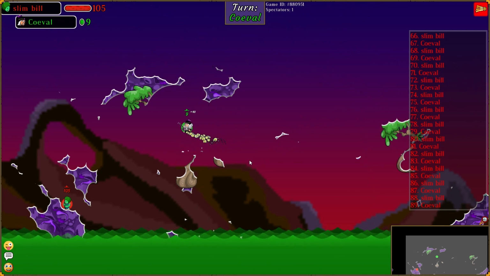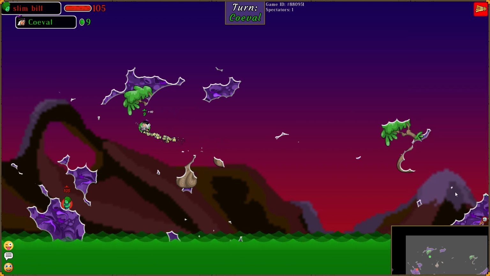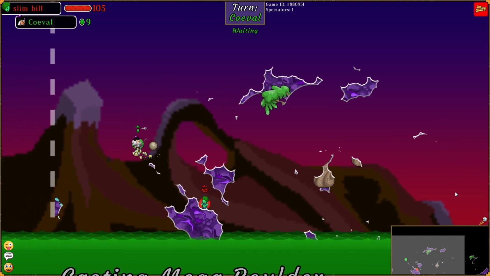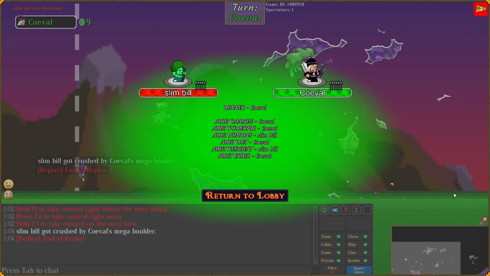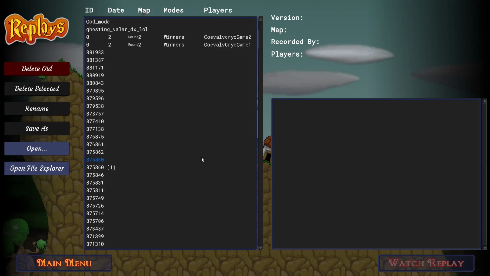And what can I do here? Does anyone know? I'll give you guys a few seconds. Can you figure out the move? It just flat out wins the game. Alright, let's see. Boom! Mega destroyed! 1-0 Coeval! Let's go! Alright, we're gonna load up game 2 here real quick.